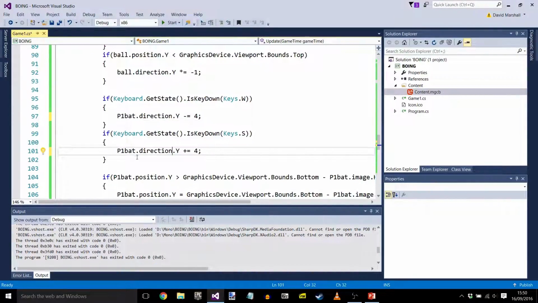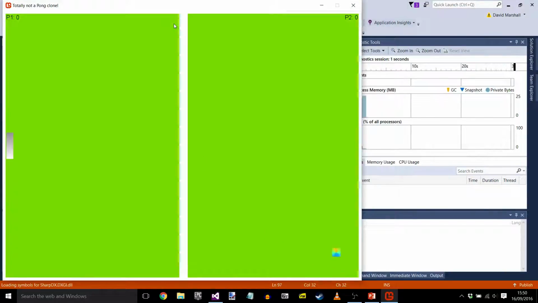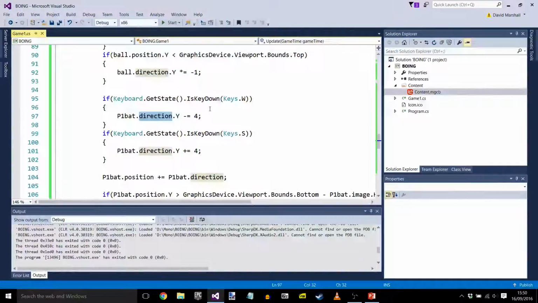which on its own will do nothing until you do the same thing you have with the bat as we did with the ball. Take the bat's position and add on its direction. So because that direction gets added onto every frame, it will accelerate and decelerate, but it will go quite a bit faster. So let's scale that down a bit. 0.2. Don't forget the F because it's a floating point, not a double precision number.